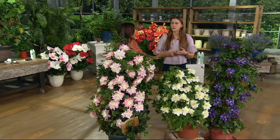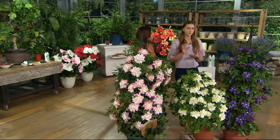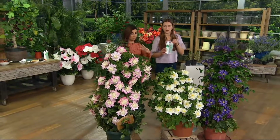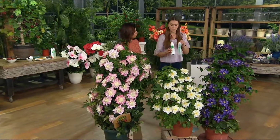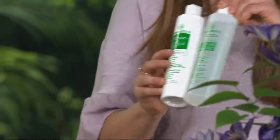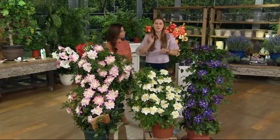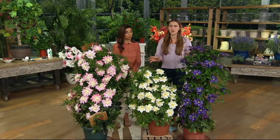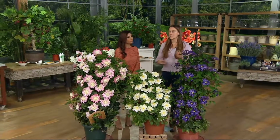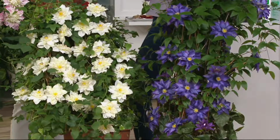Care-wise, are these hard to care for? No, super easy. You're just gonna plant them, and because you are getting a small plant, I would recommend using both of our fertilizers, the Spray and Flourish. You get 1 plant of each of the 3 colors, and I'd recommend giving them a nice shot of each of the fertilizers right at that initial planting. And we have those at QVC.com. Correct. And then that's it. They do like a lot of sun. Water them in well at that beginning, as my uncle said. The first year you always want to give them a lot of water, but as the seasons go on, they'll become more and more drought resistant.